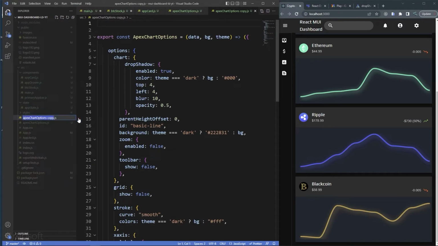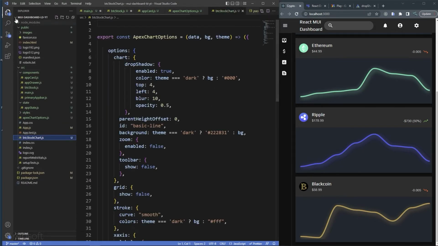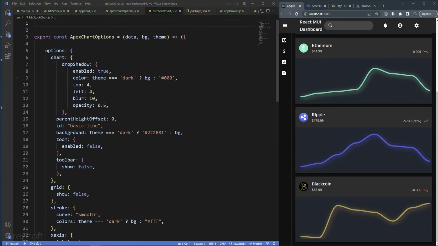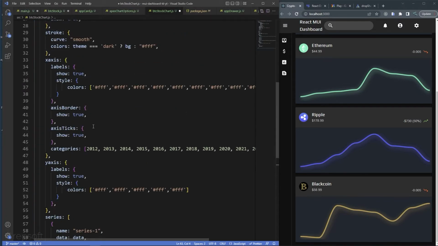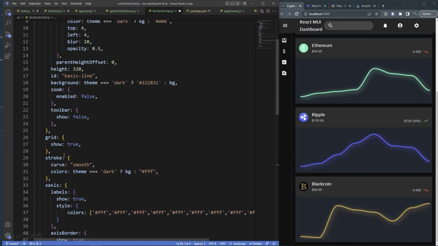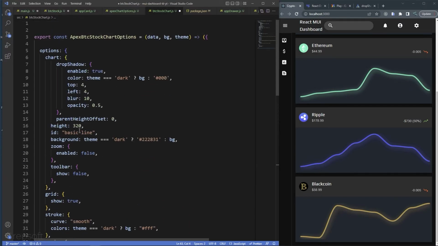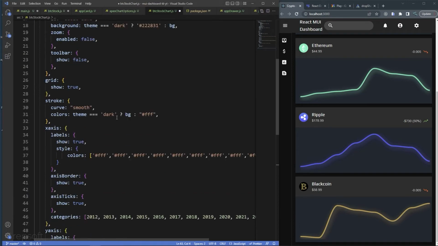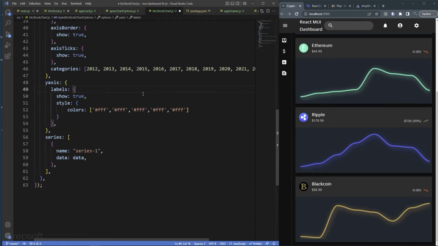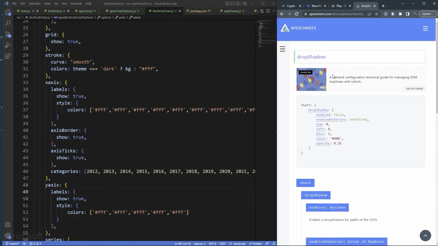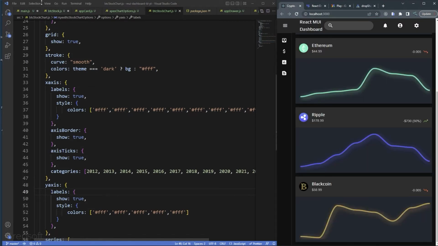So I'll call it ApexBTCStockChart.js. And let's minimize it. So I'll just copy it, and this is basically the same thing as I said. I went ahead on the website, looked at the different options. So I want to have a drop shadow, and then again same with the theme. And for the x-axis I have a label, and I want to show the border, I want to show the text. So look through the code and you will understand. I don't want to write this and explain to you. Pretty much it's just me regurgitating all this here, so it's just a waste of time.